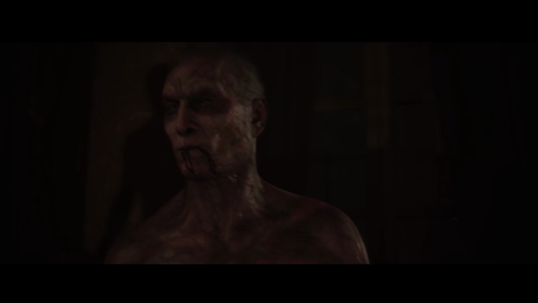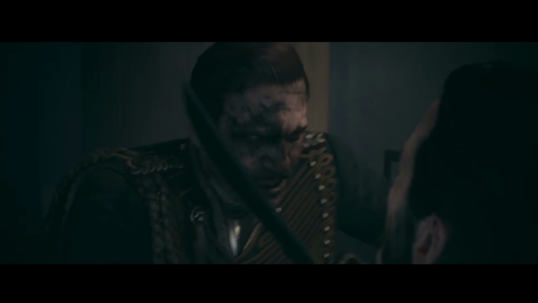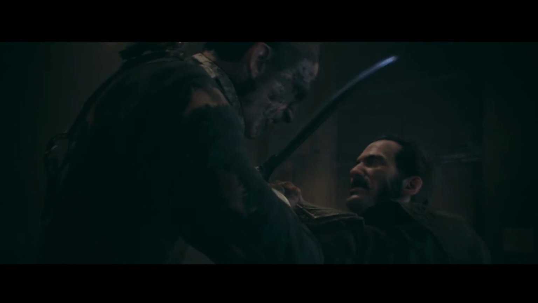So you get done with this big, intense fight sequence, and then you're ready to take out not even the boss, because the boss is Dracula. The big bad guy of the game is Dracula. But who do you fight at the end? The sub boss. You fight the lead henchman. That's the finale of the game.